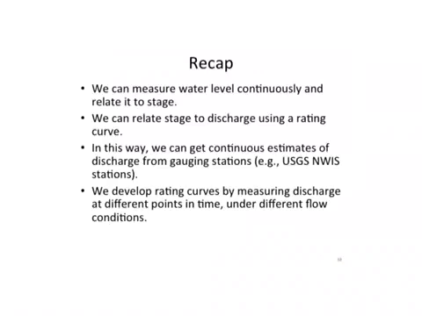So just to wrap this all up, we can measure water level continuously and relate it to stage. There is a linear relationship between stage and depth. It's a positive relationship, but it might not have an intercept of 0. We could relate stage to discharge using a rating curve. Remember, this is a power law function. This is stage. And in this way, we could get continuous estimates of discharge from gauging stations, and these are often available online, like at the USGS NWIS site.